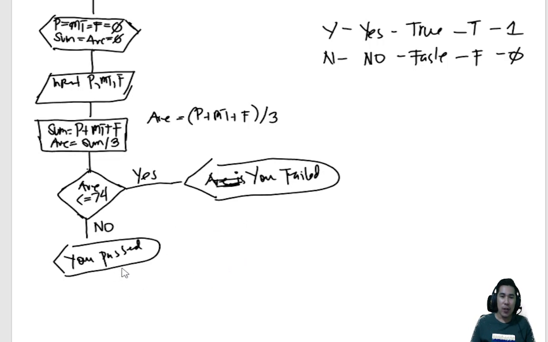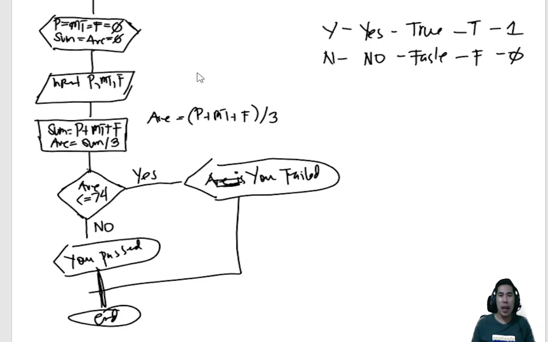You can write an end and connect the pass and the fail to it, or you can direct them to the same end so there is only one connection. If yes, you fail, straight to the end. If no, then end.